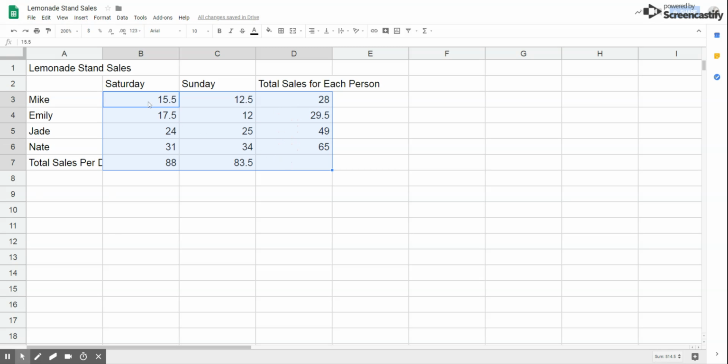If you come up on the toolbar, you will see a dollar sign and it'll say format as currency. Click that one time and you will see that the 15.5 in cell B3 has turned to money, as well as the other values.